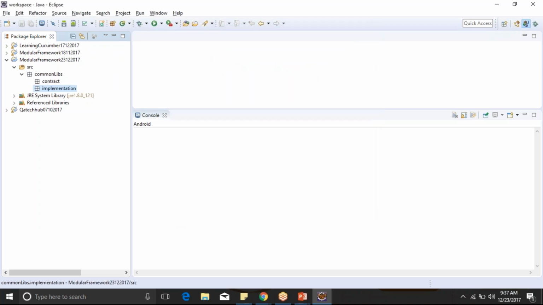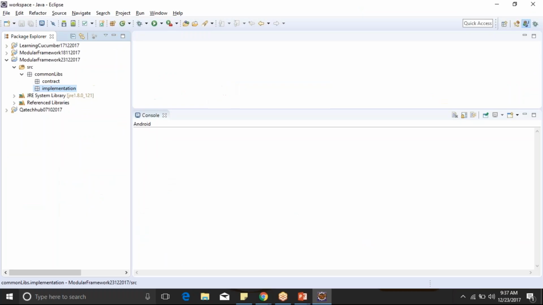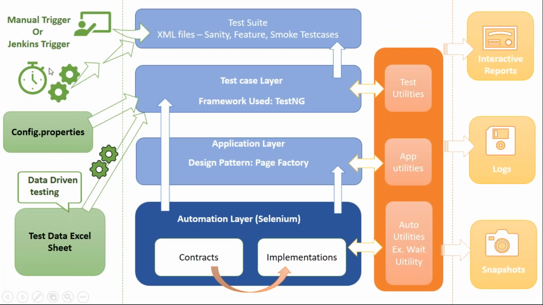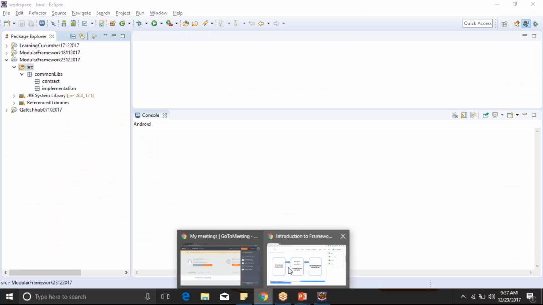So in common libs we have created two packages, contracts and implementations. These will be mapped with the last layer, that is the automation layer. Then coming to the next layer, we have the application layer. Just let me give you an introduction to it.